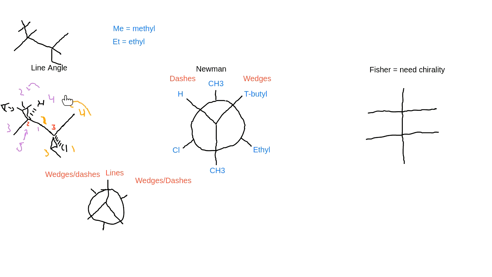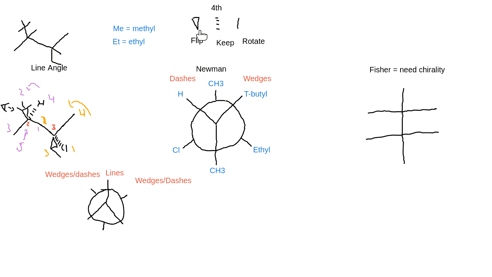However, our fourth priority group is on a line, okay? And if you guys remember from last week's lesson, which I'll quickly go over, so a wedge, a dash, and a line. So if your fourth group is on a wedge, you flip your chirality. If it's on a dash, you keep your chirality, and if it's on a line, you rotate everything. Okay, you rotate so it's on either a dash or a wedge.